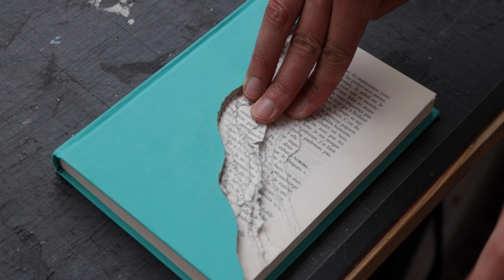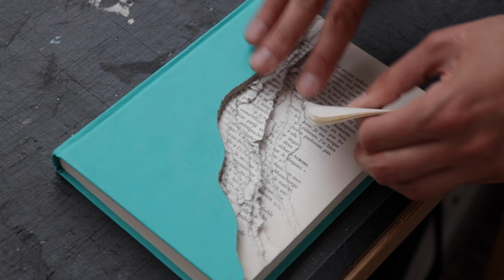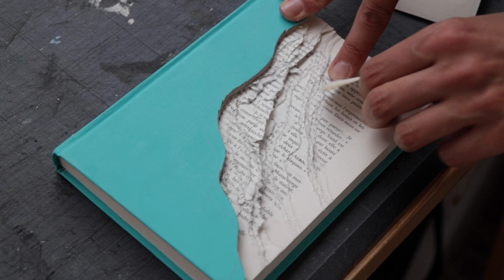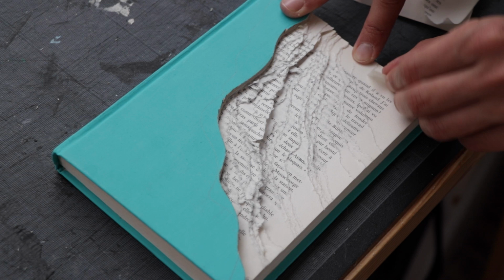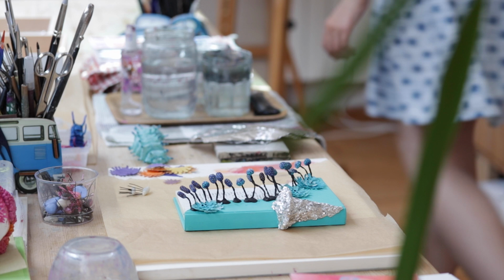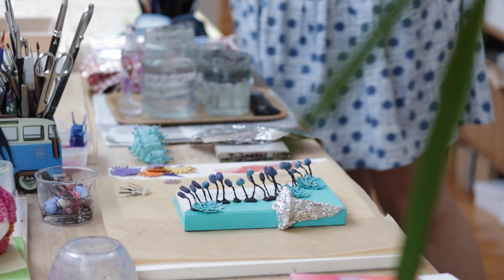So just for the record, most of these books were given to me by a friend who didn't want them anymore, either because she read them and didn't really care about them anymore, or because she didn't like them that much. None of the books are important, so it's nothing that is crucial to humanity, if that makes sense. Most of these are fictional books.